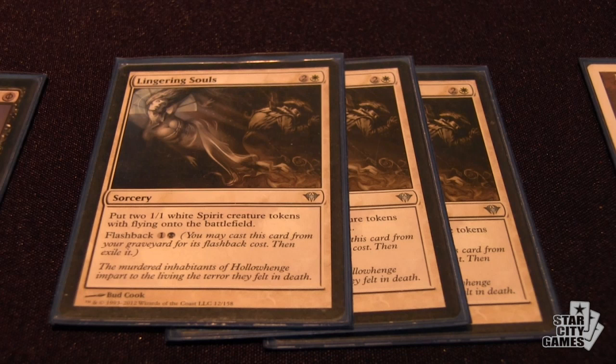The last card I want to talk about is you've got the Lingering Souls, which made headlines at GP Indianapolis in the main deck of Tom Martell's deck. They're in the sideboard here. What decks do you think they deserve to come in against? Mostly just non-combo decks, I think. Definitely against Rug Delver.